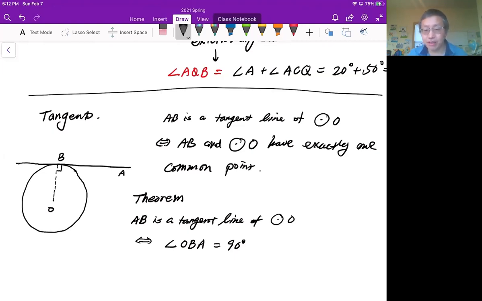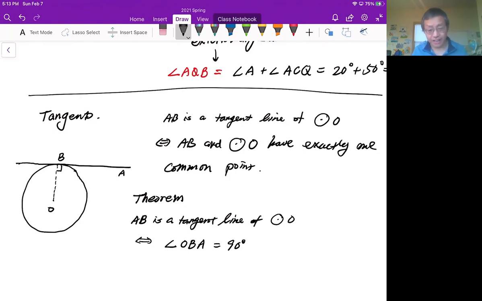Yeah, so someone said that the angle OBA is 90 degrees, right? But that's not the definition. That's just a theorem. Okay, so good. It's good, but it's not a definition. Right, but not the definition. Okay. So let's see. I want to give everyone some time. How do I prove this? Okay, can you prove that?